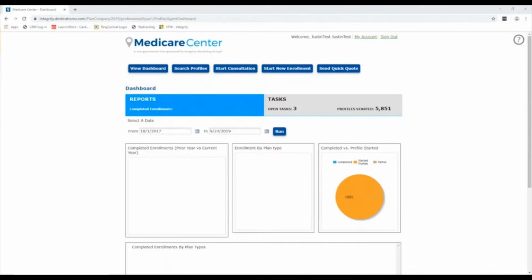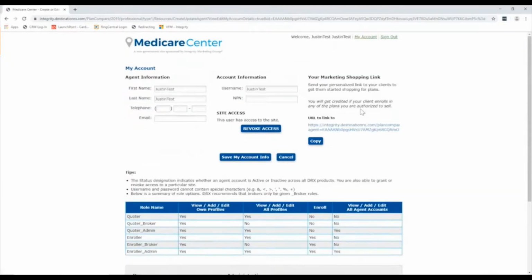The personalized URL can be done through a bit.ly. For those who don't know what a bit.ly is, it's basically a bit link, which shortens a very long URL. If you didn't realize in your personal marketing shopping link, it is very, very long, probably 1,000 characters. This is not the whole thing. If you copy and paste it, it's really that long. So you really do want to shorten your URL because you don't want to use that really long URL to market with.